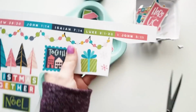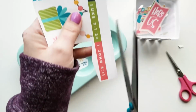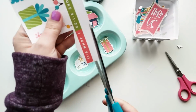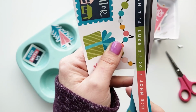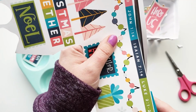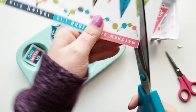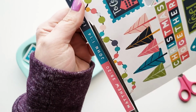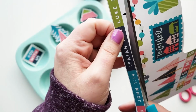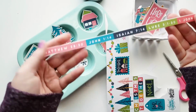For my scriptures, I always like to just cut them out all in a row. That way they're really easy to find when I'm looking for references. So I just cut a line straight across, but when I'm doing a long line, I like to use my big scissors. So I pull out the big scissors that I have because the longer the line you have to go, the less times you want to have to open and close your scissors. So a big pair of scissors is just the ticket.